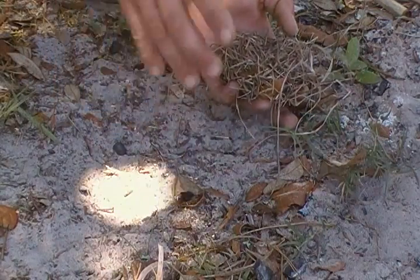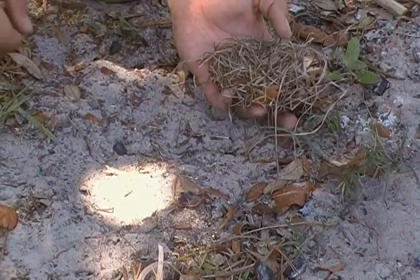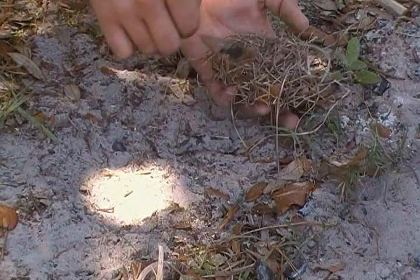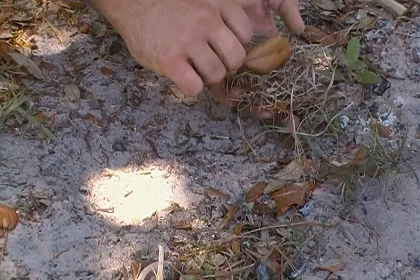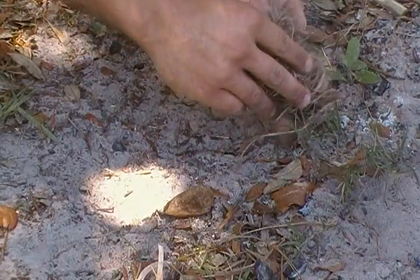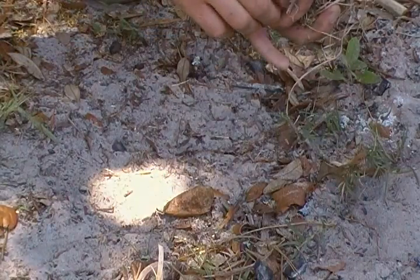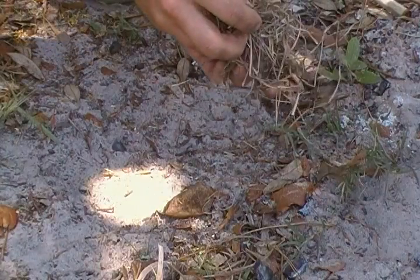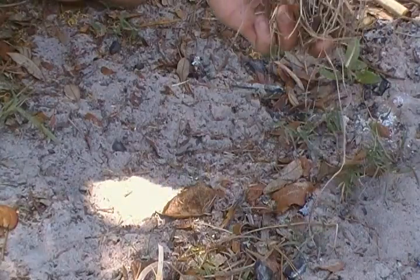This is, if you have a lot of burnt wood around your coal, there's no need to rush. Let it all get black. That coal's not going to go out on you unless you leave it too long, which I've let some sit for 15 minutes before. So now we're just going to roll it up in this grass good. Pull some off the bottom. Needs to be pretty tight in there to get everything to touch, but you don't want it so tight that the wind can't get to it.